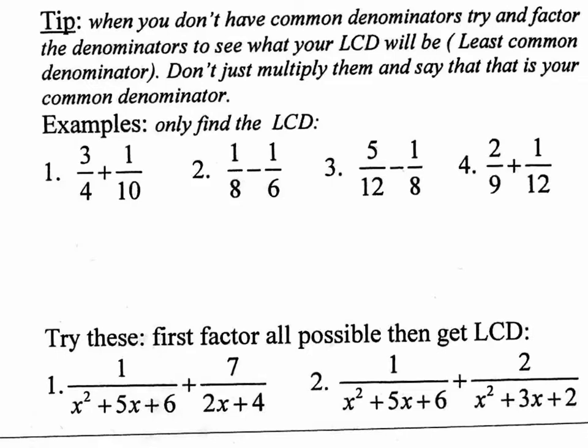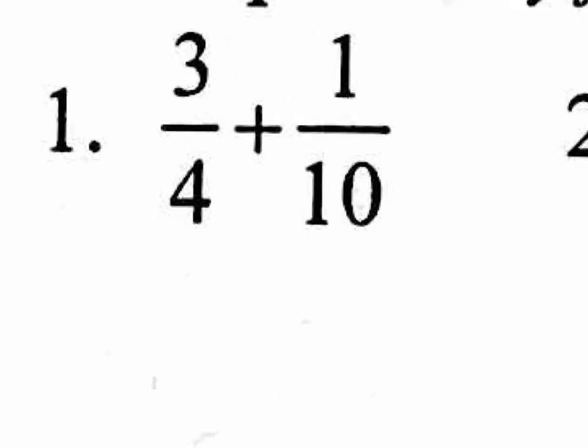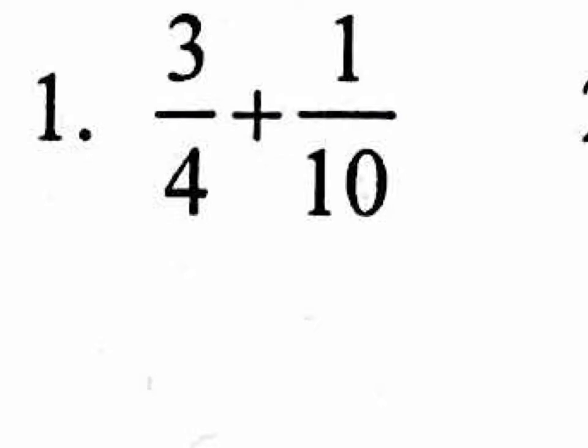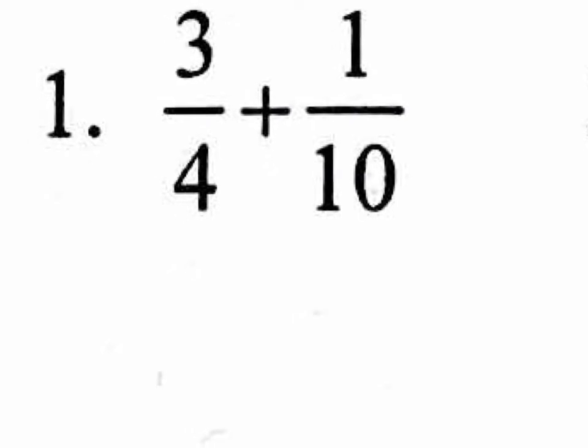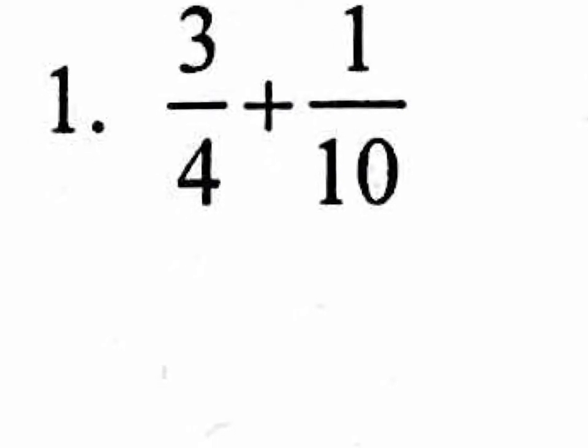So for example, let's go to some basic addition and subtraction of fractions. Now, what is the LCD right here? 20. Could you use 40 as a common denominator? Yes, you could, but there's going to be higher numbers involved. There's going to be more math involved. So it's always a good idea to go with your LCD, your lowest common denominator, which we know is 20, right? Now, on this section, I know we could do the LCD in our head, 20, but I would like to show you a method on how to find the LCD. That way you could apply that method when you have variable expressions down there.